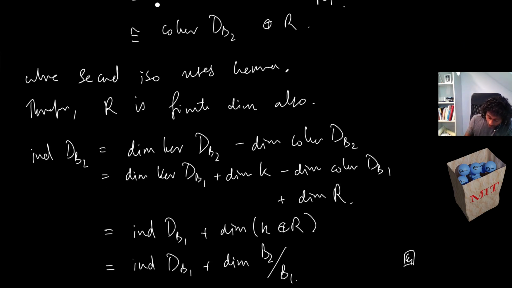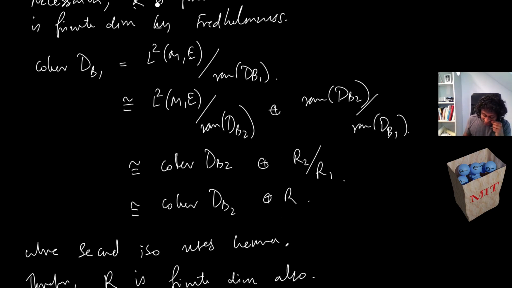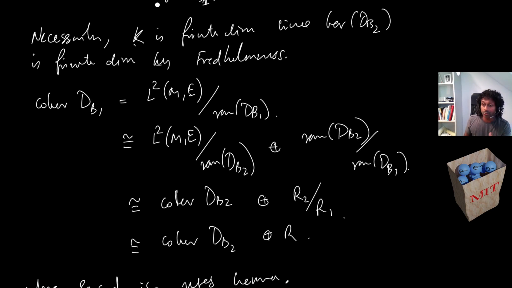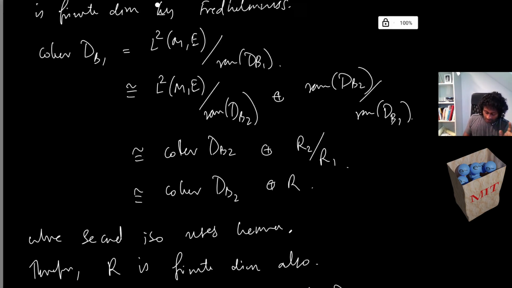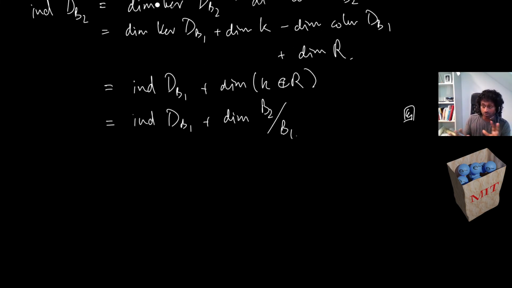Of course, we have to use closedness here, right? We use closedness of the range of the operator; we cannot just use the finite dimensionality. We really have to use the full thrust of the Fredholmness assumption for the operators, because we're taking the range of dB2 mod out the range of dB1. If, say, the range of dB1 was not closed, then it is dubious how we take these ranges and so on. So closedness is of vital importance also for the range.